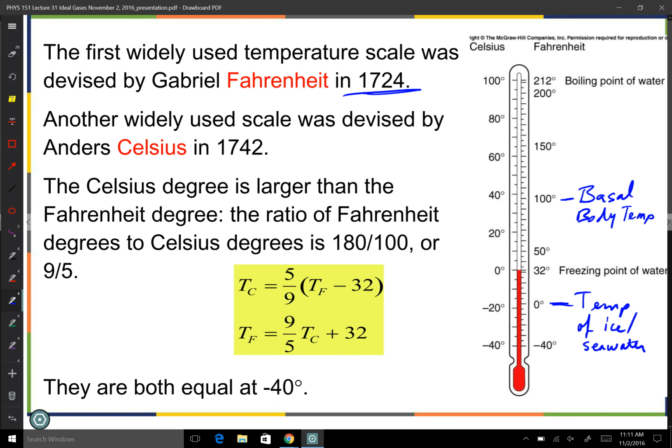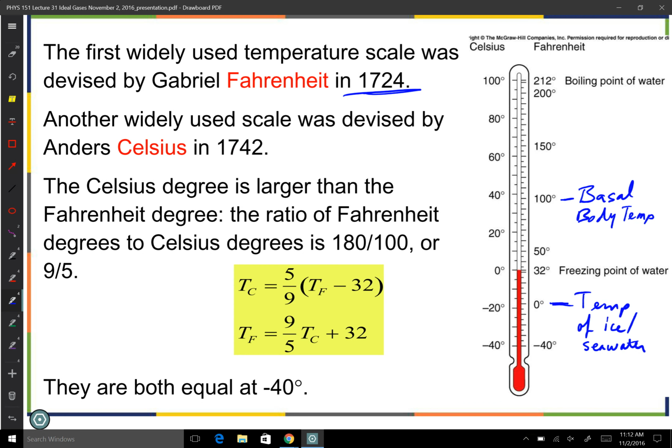And I have seen it said of a bovine or of his wife. I don't know which. These were his calibration points. It goes from 0 to 100. If it goes from 0 to 100, we call it a centigrade scale. Centi meaning 100. So it has 100 steps between the 2 calibration points.